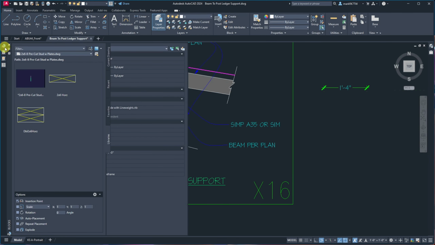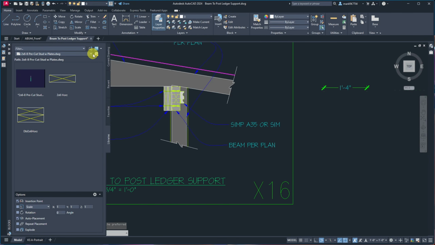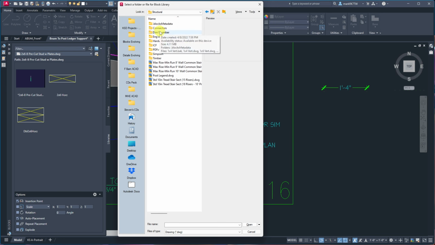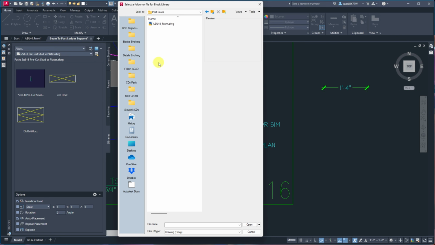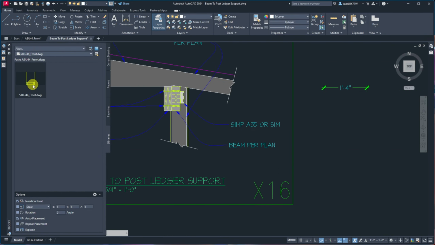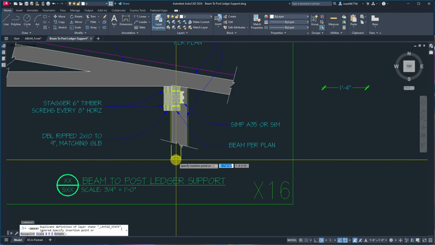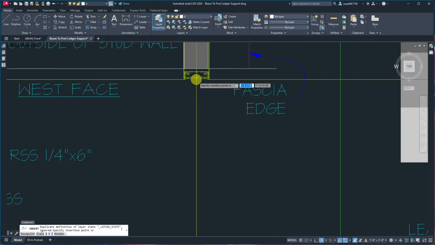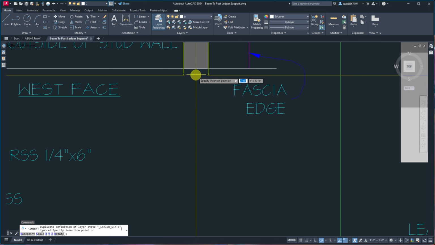So I do want to use the proper insert. Go into my blocks, check my library, and I'm in dimensional number. Let's back out structural. And then I want to go to Simpson. I want to go to my post bases, and it'll be the only thing in there right now. Open. And then, for some reason, you have to go back here, grab it, and now I've got it. And I could place it on my posts.